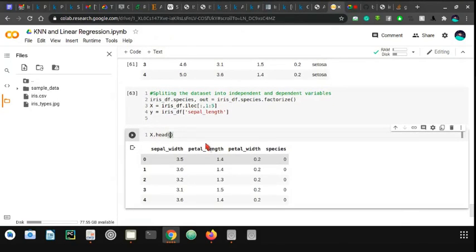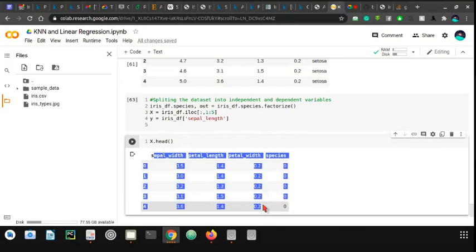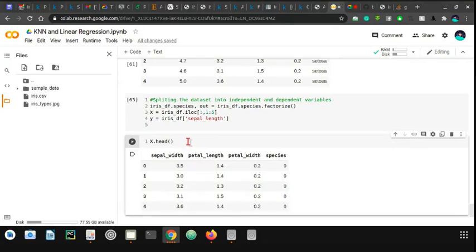Now just look at our input data to the regression model. We have our sepal width, petal length and petal width, and obviously the class label. We can also provide the class label, or we can get rid of it, input only these 3, and predict the left out feature, which is sepal length. It's up to you. In this case, I'm separating out sepal length and using that as the value to be predicted. You can also predict petal length or petal width. You can predict any feature.